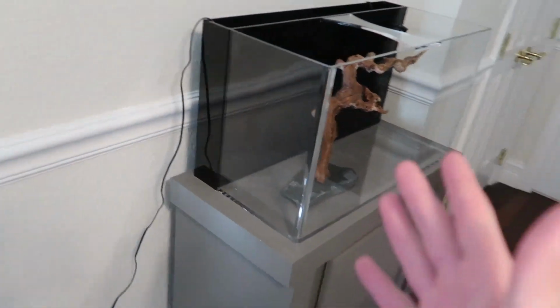I'm so excited. We've never done a community style tank really ever. So now this is kind of our real first one with fresh water, you know? So we're gonna make it look good.